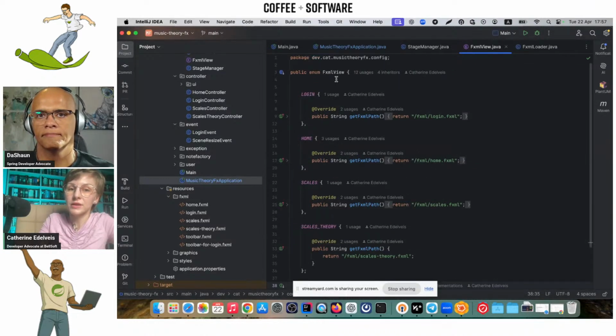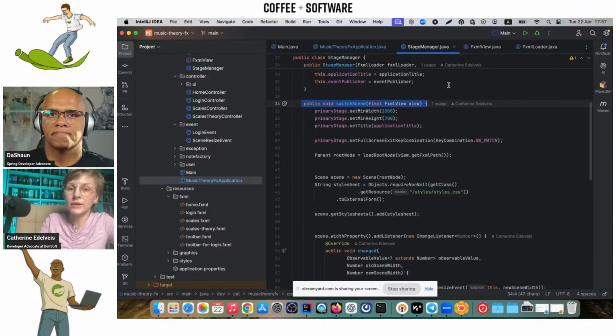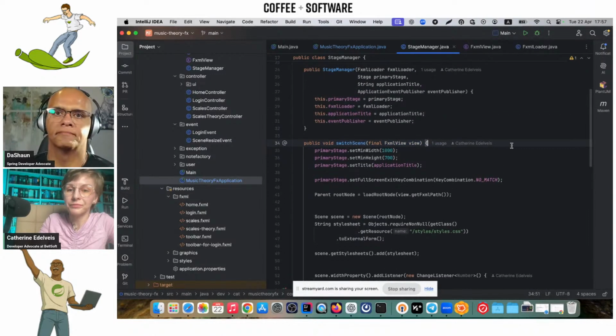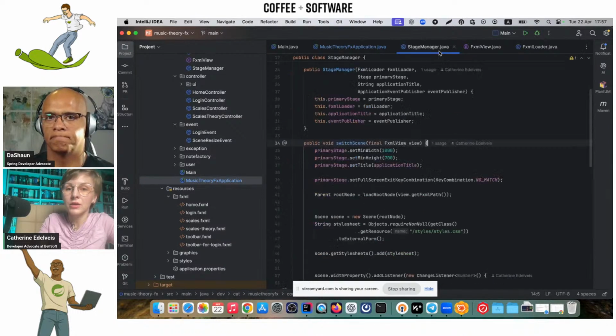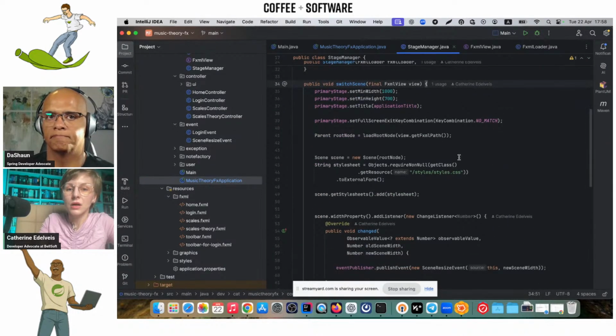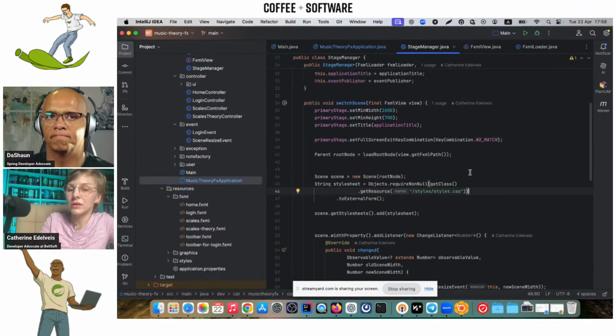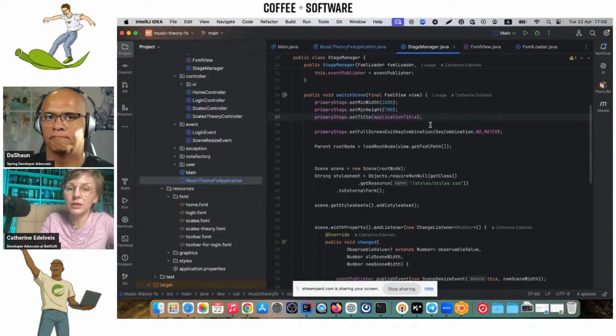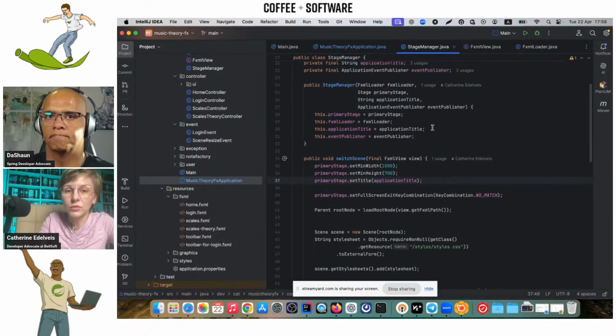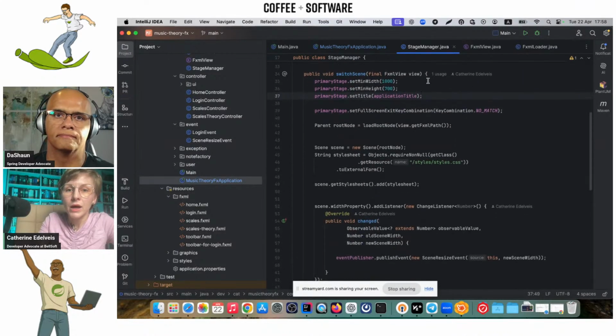That's what our FXML view does. So when the stage manager gets the FXML view and the required field, it can extract the path to the file and give it to the FXML loader.